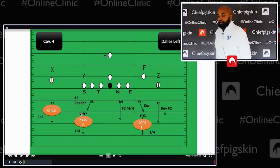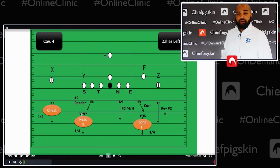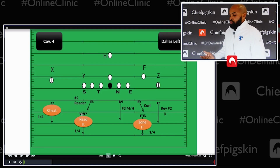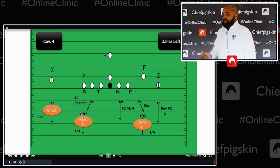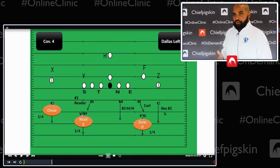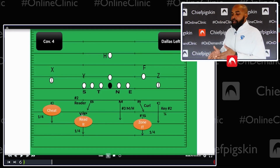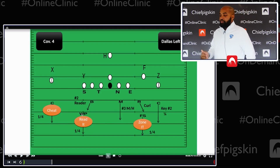Okay, so he's gonna make a ready call because it's not 2 with speed, it's attached tight end. The only time we make a ready call is if there's an attached tight end and a single receiver, which is a pro look, okay? Or if there's an open look to the side, so offensive tackle and a speed receiver. So here it constitutes us making a ready call. Now, again, we can switch this up and oftentimes make a cheat call, especially if the ball's off the hash. I really like the cheat call if the ball's off the hash because now that weak side safety can basically play kind of like a halves concept to be able to work from 2 to 1.